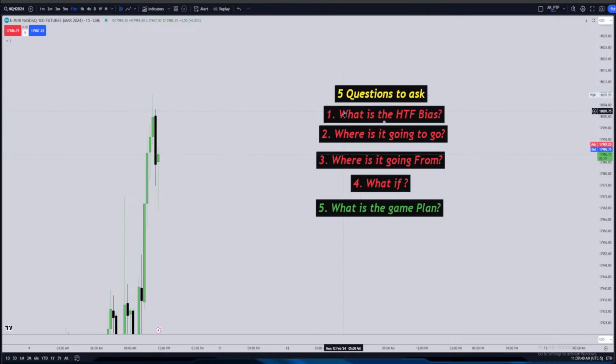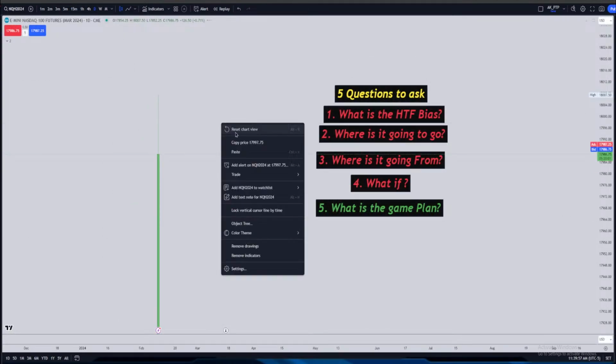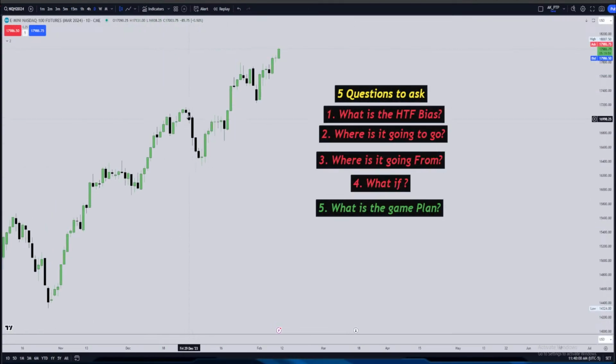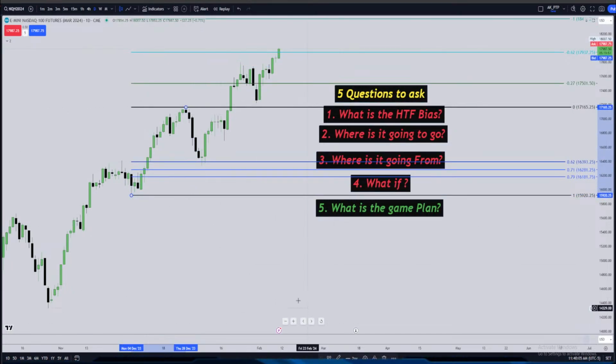Five questions to ask. What is the higher time frame bias? Where is it going to go? What is the draw on liquidity? On the higher time frame bias, you can see it's rebalancing the imbalance as well, on the daily level. Let me show you. During these days, the only thing I was expecting, from this low to that highest it reached, you see the OTG, this is where the first fair value on the daily level is. So I was expecting the market to come until this one, and by taking this liquidity it can go higher, or any of these candles will stop the market.